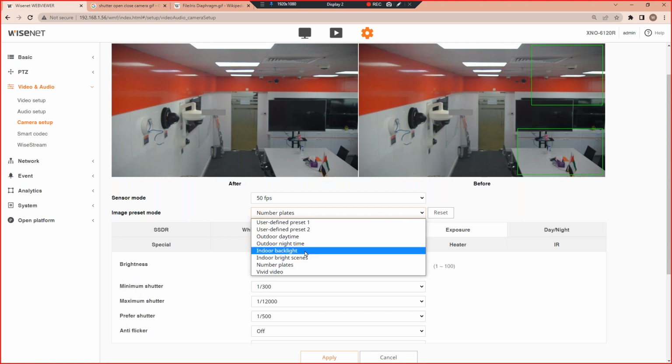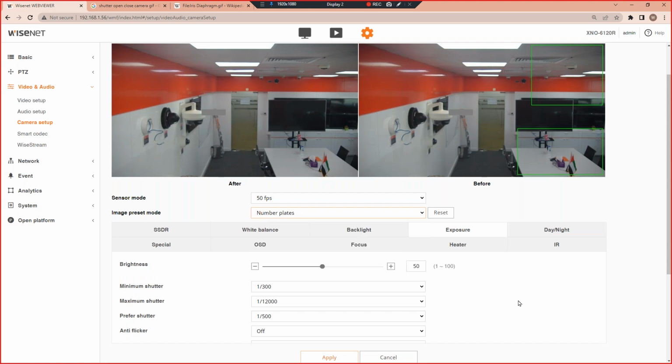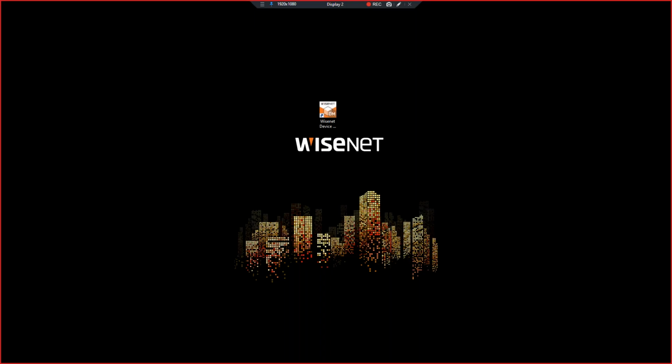If not, you can get in touch with our team to help you. That's why we have our system integrators, our team, to help and support with this. And not all scenes require extra effort, only the main entrances sometimes, and that too sometimes number plate areas. Because the camera by default comes with a standard setting, but the manual will tell you, please change this to so and so settings for number plate. So you have to change it. So that is the role of the installer.